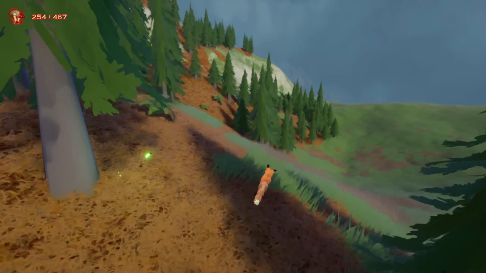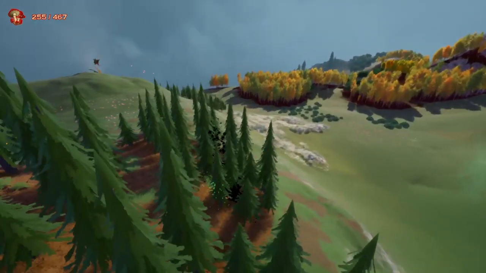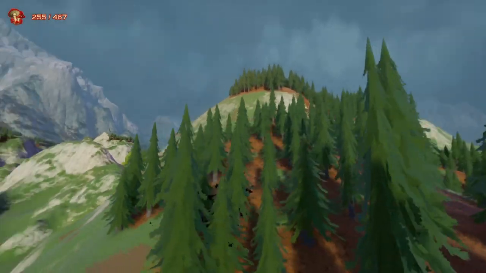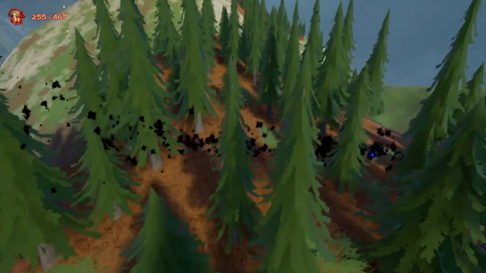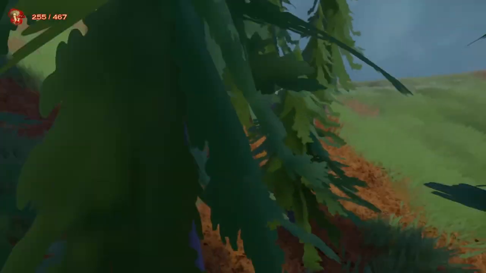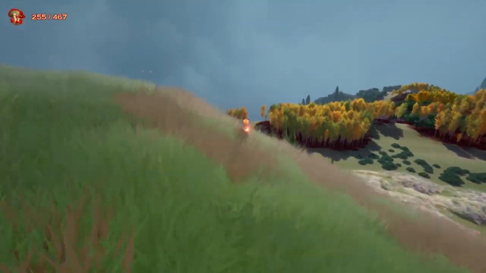Oh, I found a mushroom. That's not it, is it? Oh, I have made my way back here. Okay, let's not go too far away then. There's got to be some blue fern around. There just has to be. Okay, there's some trees over there. Let's just go from tree cluster to tree cluster.